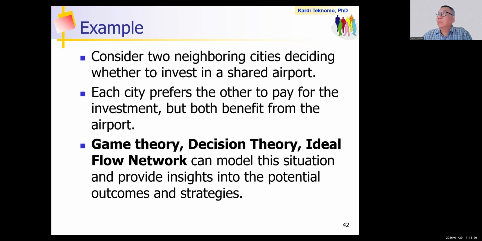The same thing applies if you have two neighboring cities. For example, you want to decide whether to invest in a shared airport. One city prefers the other to pay the investment, but both will benefit from the airport. So in this case, you need negotiation, right? Negotiation itself is a part of game theory and decision theory. And for networks of power dynamics, we can also use that.